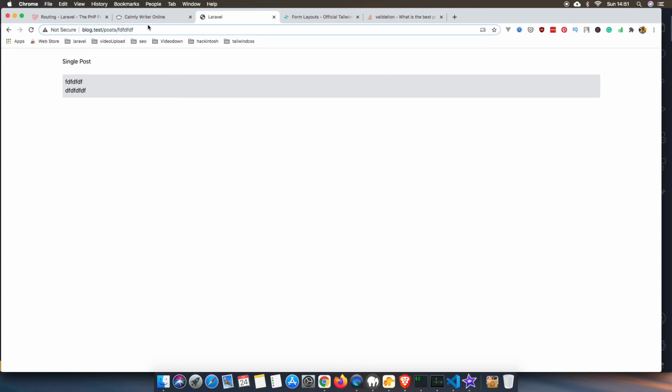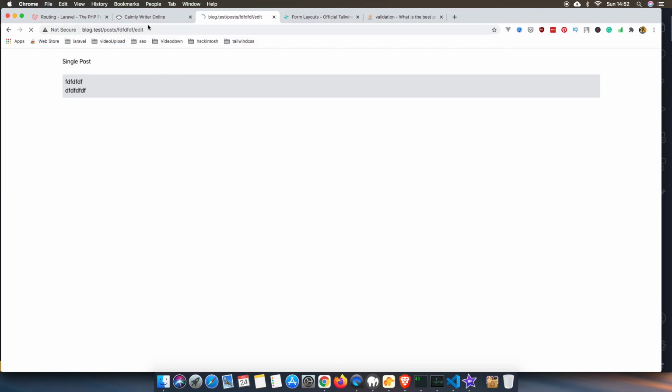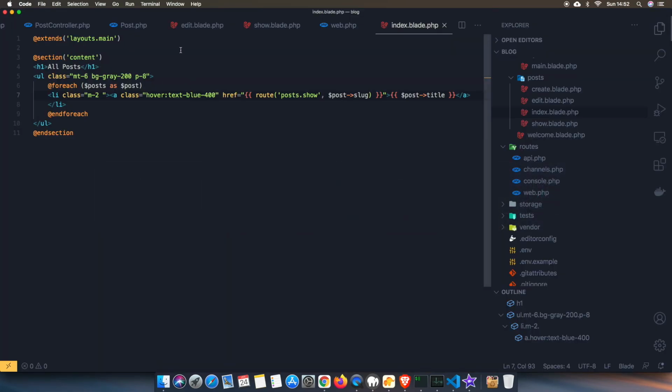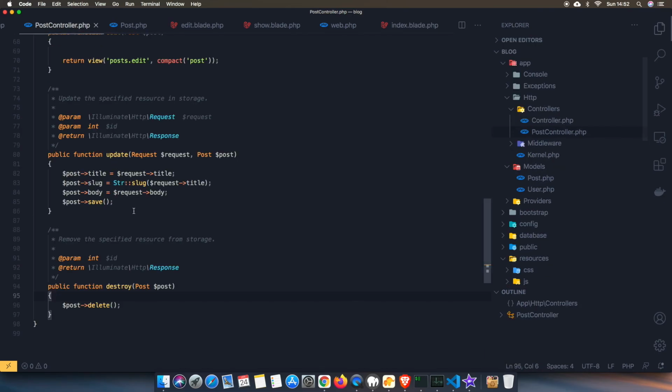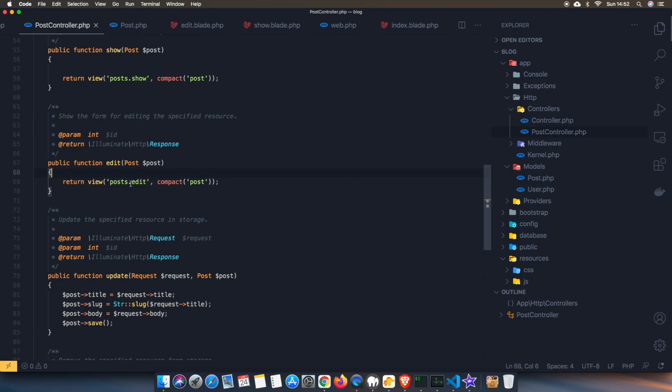And the same thing for the edit. We edit by the slug, okay? So in the post controller, we don't make any change now. Just put the post and show.